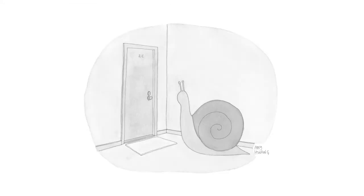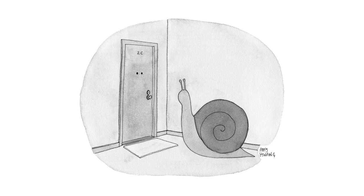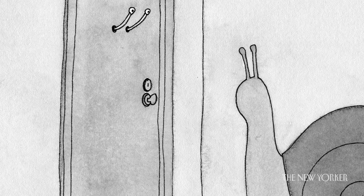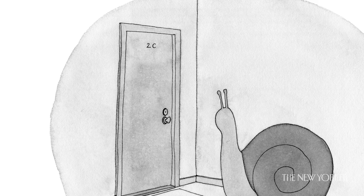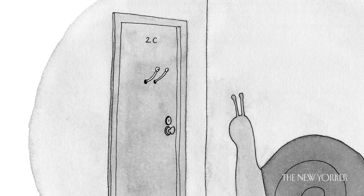It's a captionless cartoon. It shows a snail waiting to enter another snail's apartment, and the snail inside is looking out two peepholes by poking his eyes through them. It's unclear whether the snails are enormous in a regular New York City apartment, or if this is a world where snails have apartments. One interesting thing is I originally had it as one peephole with one eye poking in, because that's how apartment door peepholes are. It didn't sell that way. But Colin Stokes, the associate cartoon editor, said maybe try it with two eyes — so I did it with two eyes going through two peepholes and it sold.